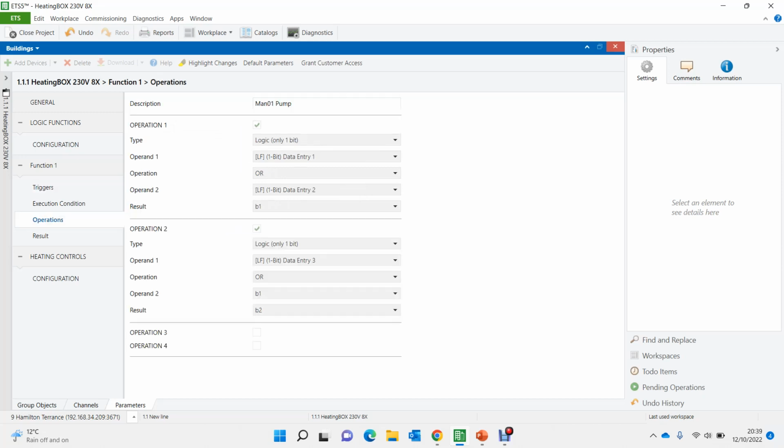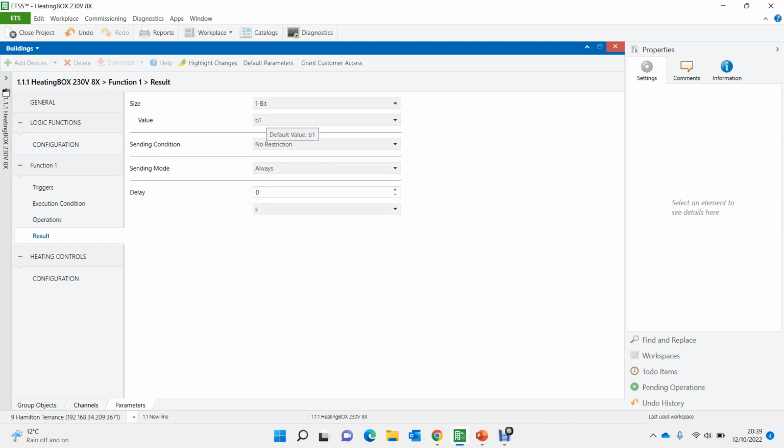Now this one is, and we've got B1. The result by default is B1 always, and now we've got result B1. What I will do is we don't need a send condition, but the sending mode is always result, and I will use this as a periodical sending, because if someone overrides it, then after probably 10 minutes or something, if someone comes to the manifold and closes that zone, then you get the next command.